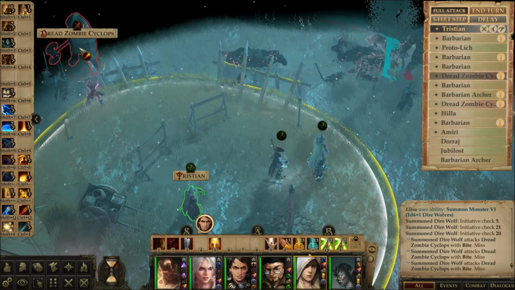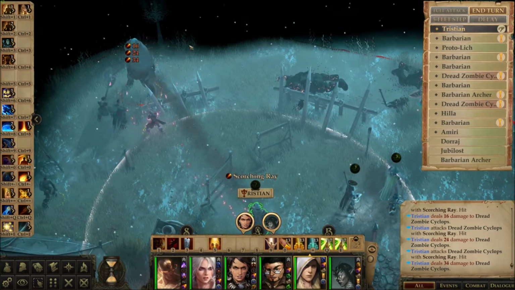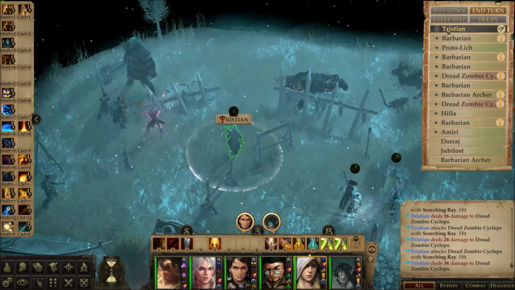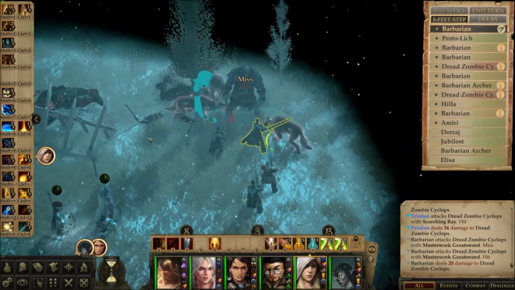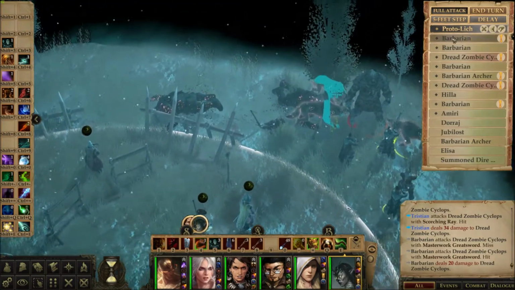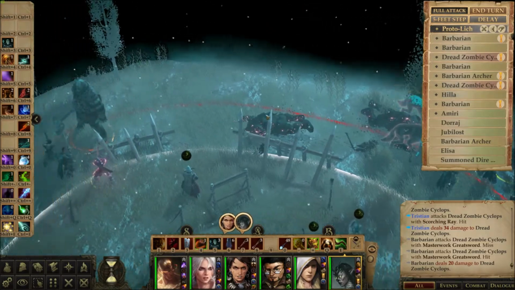I can get over here and get a beam on this bastard. I'll take that. That was some solid damage, Tristan. And you're going to move a little bit closer because you may need an AoE heal. They're doing work over on this doofus. So let's see what we got left. So Dread Zombie is this guy here. Barbarian still got multiple attacks on it.